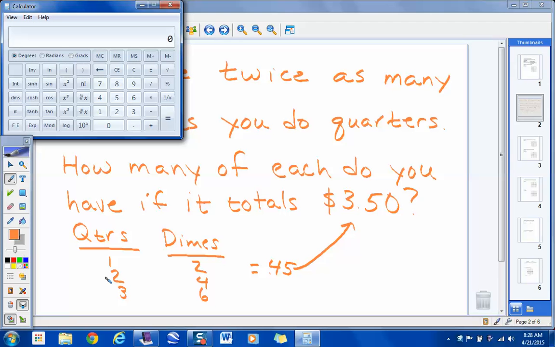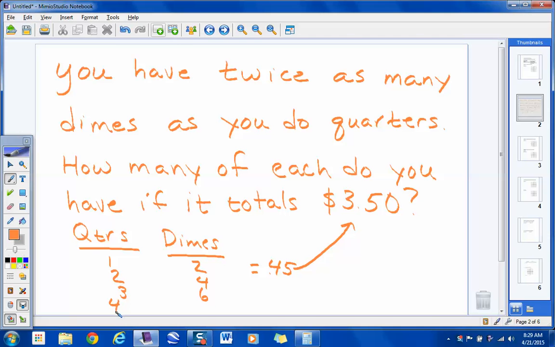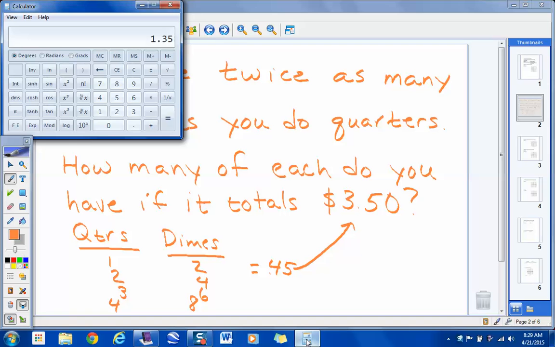It is. 6 dimes is how much? Is that my 350 right there? No. Okay, so what's the next logical choice for you? 4 and 8. So let's go 4 and 8. Let's check, kiddos. All right, so what's the 4 total going to get you? 4 quarters total. That's how much? $1. And then how about your 8 dimes? 80 cents, right, kids? Is that going to get you to your 350? Okay.